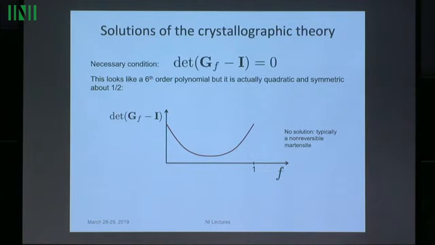So it basically looks like that. And we're looking for roots of this. Now, if we find a root, that means one of the eigenvalues of GF is 1. It doesn't mean it's the middle one. We need the middle one. So there's some hidden inequality in here as well. So we'll have to deal with that. But to start, we look for roots.